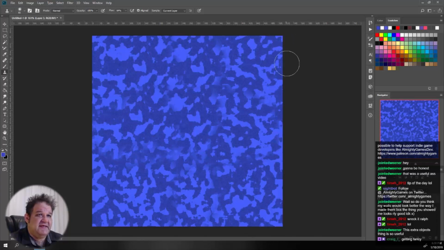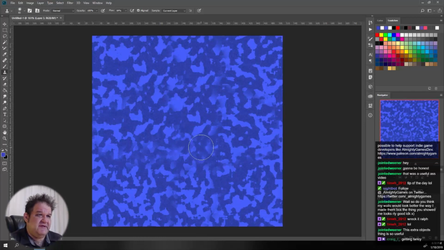That means that if you were to wrap this around an object and the object was bigger than this area, it's going to wrap from this edge to that edge over there, and again from this edge to that edge. You wouldn't be able to see any marks. I didn't do a really great job, and you can see a lot of blemishes and stuff like that in here. You could take your time and do a better job with this, of course.